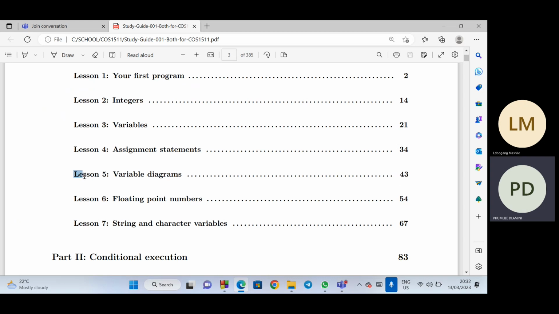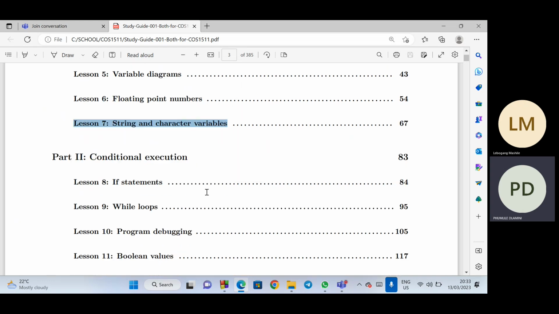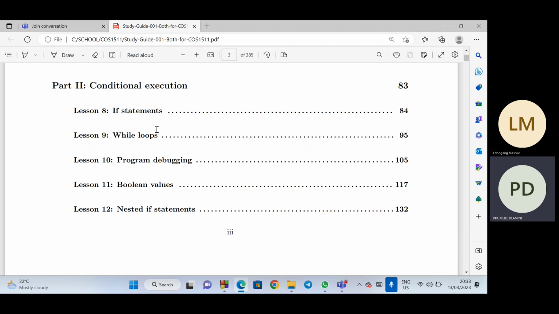This one is the one that we haven't covered. We're going to cover it later. Floating point are decimal numbers. This one we are still coming to. Then we are here in lesson 9, which is page 95. But after this one, we're going to go back to the if statement. I might even start with this one, then come to the if statement. Then we're going to proceed.